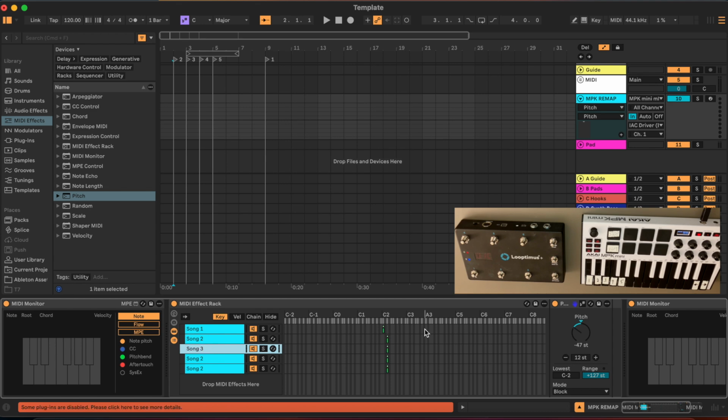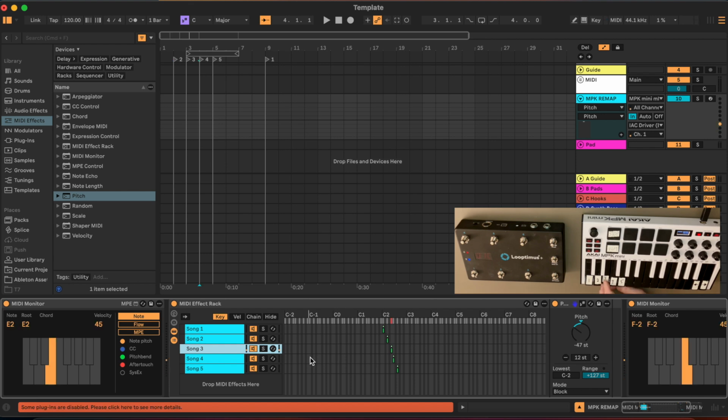Song 3. And we don't even have to push on the Akai. We know it's E, F, and G. And then we'll rename all these to keep everything straight. Rename them. Song 4 and song 5.